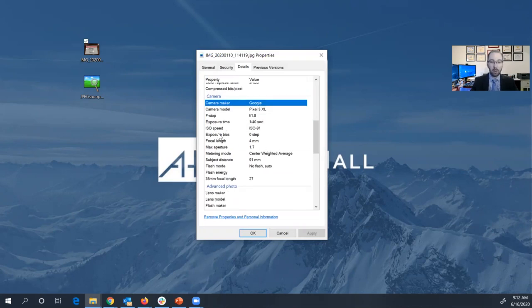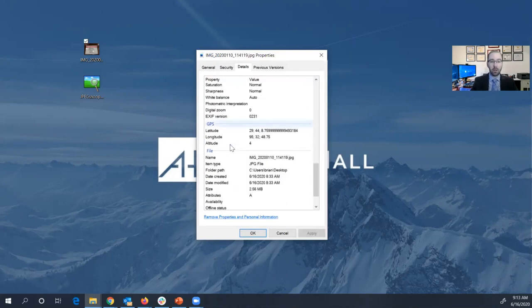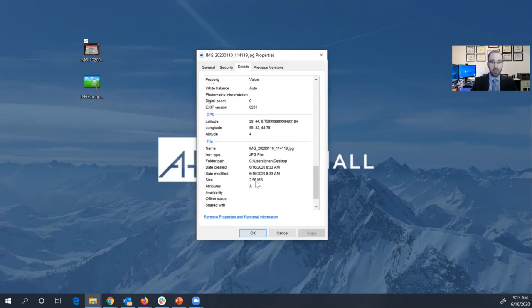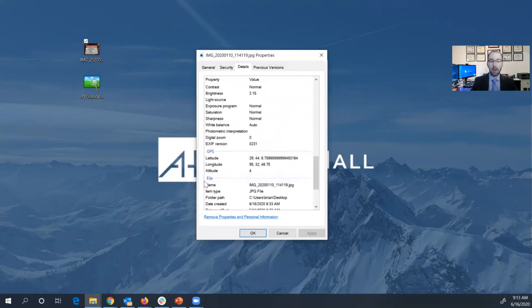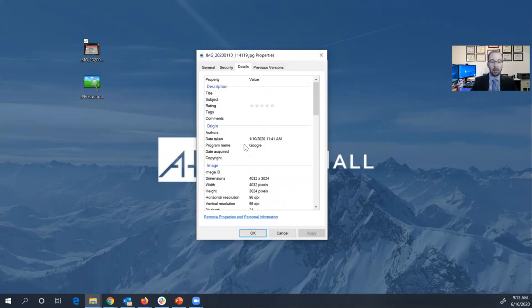And you can see again some more information about the picture. You could go through all of these to show all sorts of information. But what tends to be really important is down here. Here's some GPS information about the picture. So it shows the altitude and my location where I took that picture. You've also got some information here about my computer. Now this bottom part here, this is coming from the computer, not from the picture. Everything above this file mark here is coming from the picture. So all sorts of detailed information in this picture.